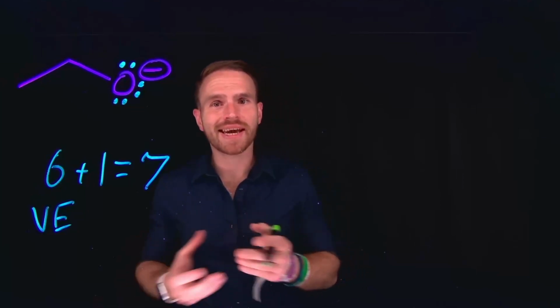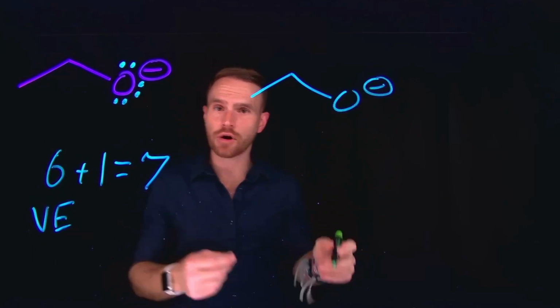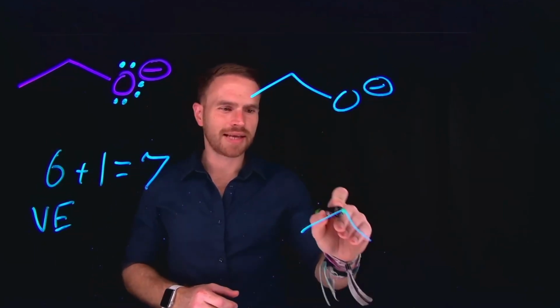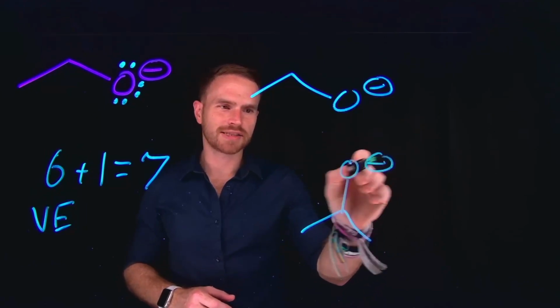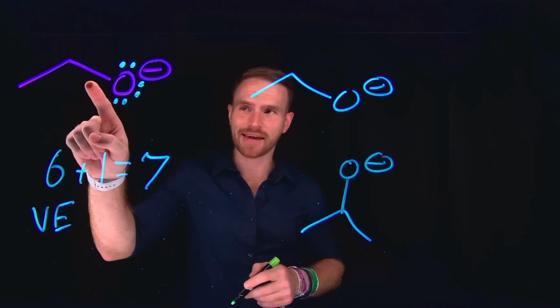Importantly though, you need to get in the habit of understanding that the same structure is this, even though we are omitting the number of lone pairs. In the case of oxygen, a single negative charge indicates that there is 1 bond and 3 lone pairs, exactly the same as in this example.